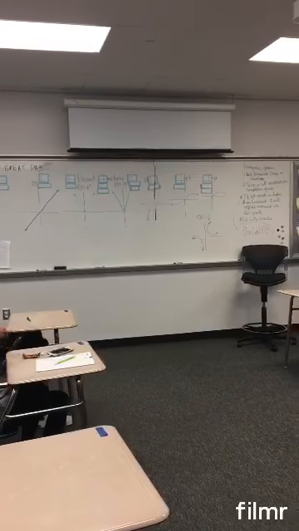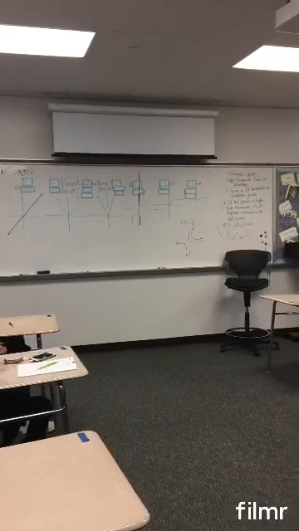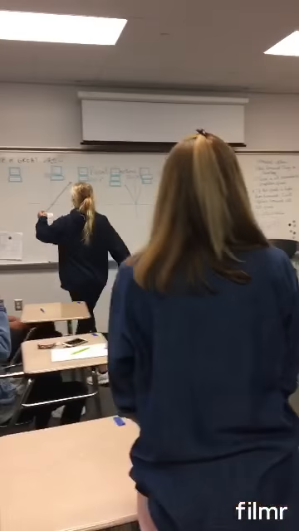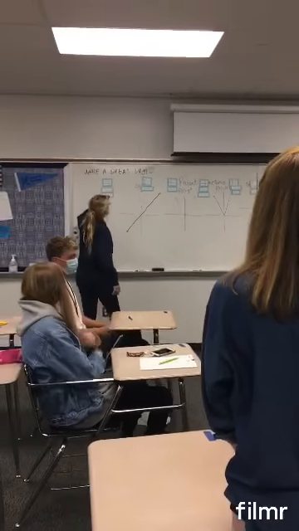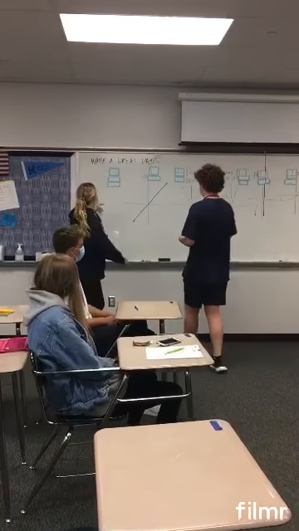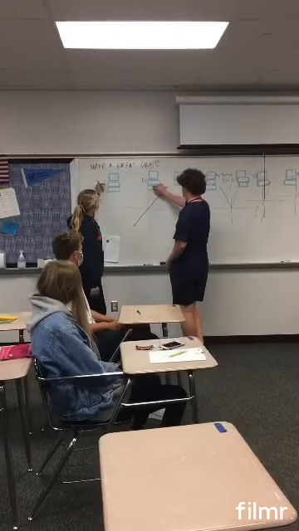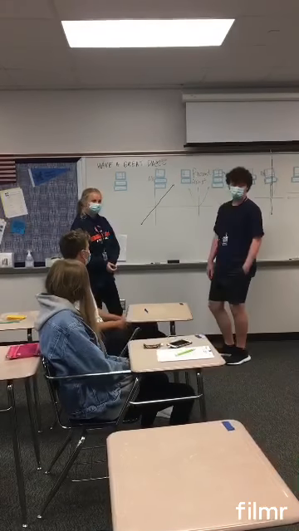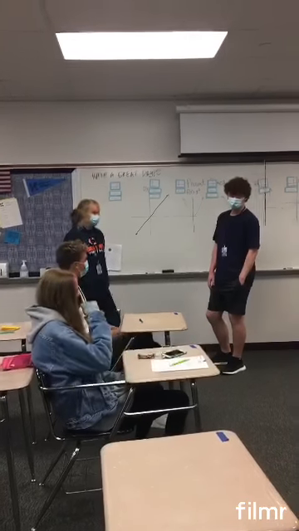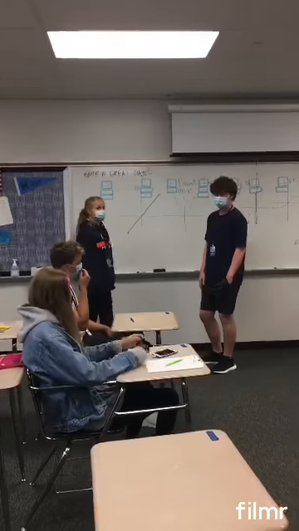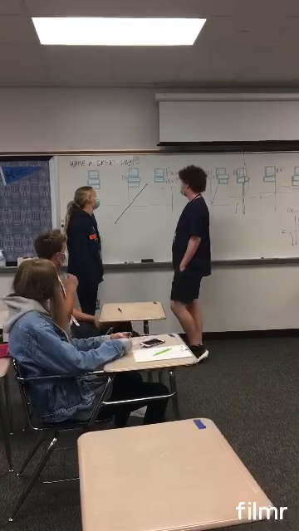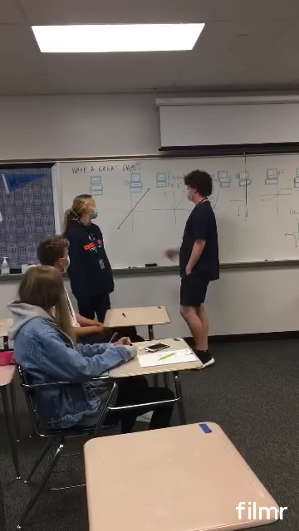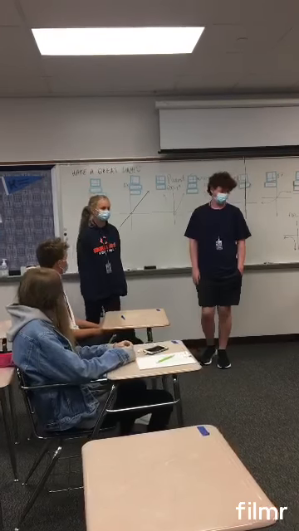All right, 7's? Yes, 7's. Okay. Mary, what you got? Well, it went left 3, down 1, and then it had a vertical stretch by 2, so it got skinnier. Good, that's right. And again, teachers make this motion, right? Because it makes your graph kind of get skinnier. Okay, Owen, what you got? Well, it had a vertical stretch by 2 and it shifted to the right 4 and went up 2. That's what the graph shows. Awesome. Very good.